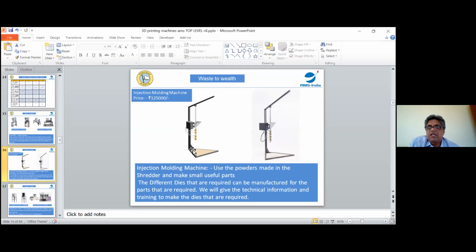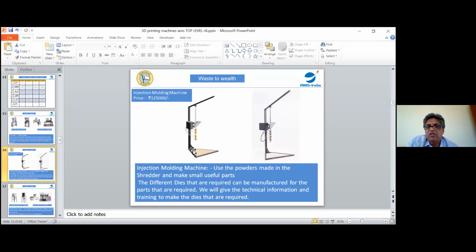So a person in a community can use it. They can take the financing schemes and they can repay the money. They can also use it for their own. It's not very expensive. 1 lakh is not so much. First they buy only a shredder. They start shredding, and then they get some money out of it, and then they use it for injection molding parts. Then they get some parts out of it. Then they can sell the parts. Then they get some money. So it is a continuous process of being in an entrepreneurship mode.